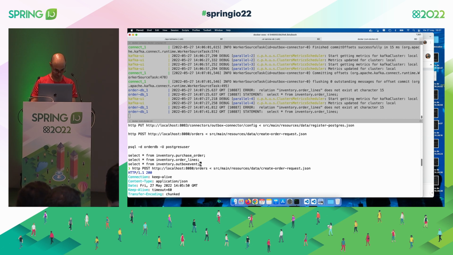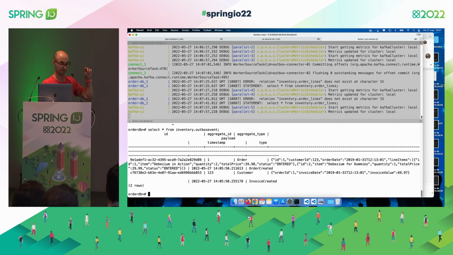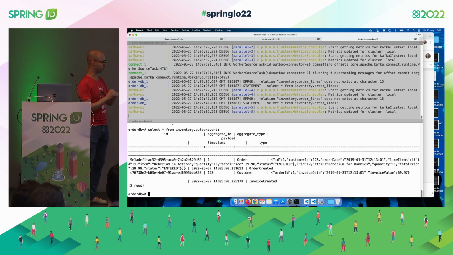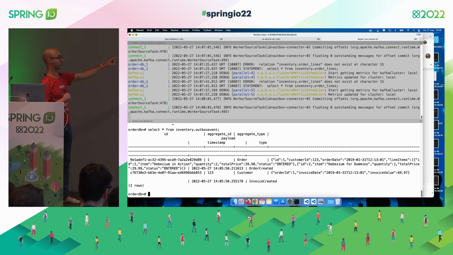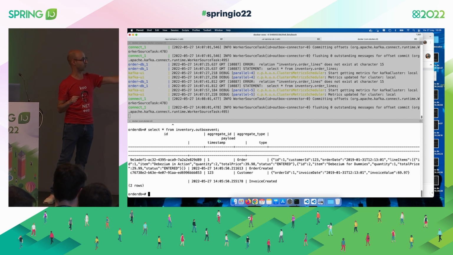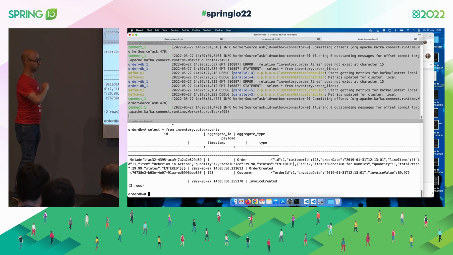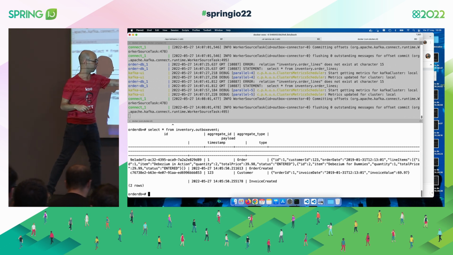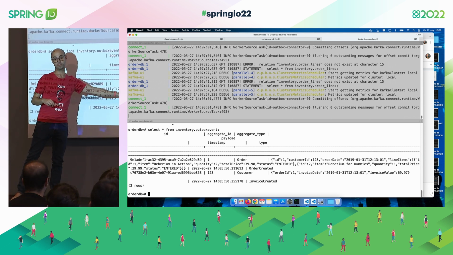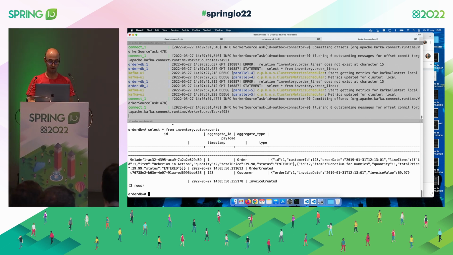What I want to show you is this, the outbox event. Every time that I inserted something inside the order table, I also created this outbox event. You see that it has the ID, the aggregate ID is order, the type, and all these JSON files, and I created two. The aggregate type is one for order and another one for customer. So I created two different kinds of events.